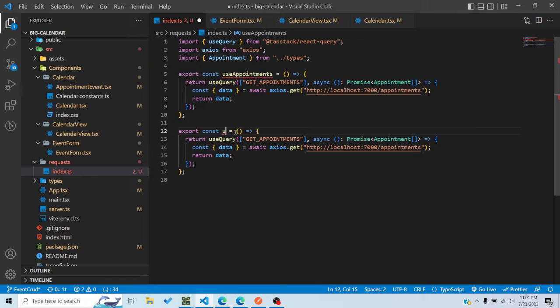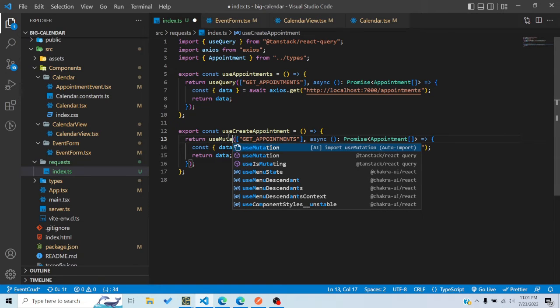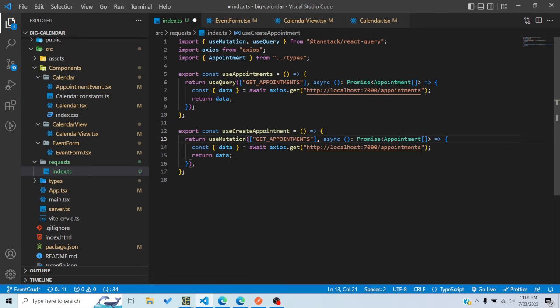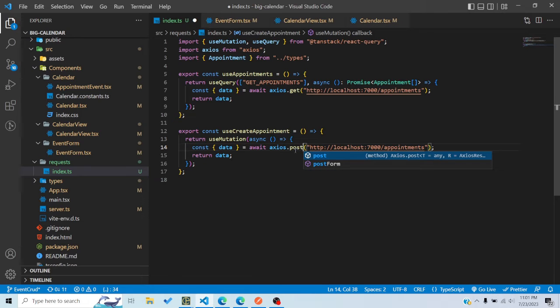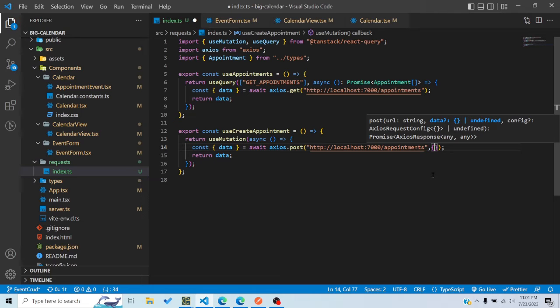So I'll say useCreateAppointment is equal to useMutation. Let me remove this, and let me remove this. So I will make a post request as we already know, and here I would pass the data.